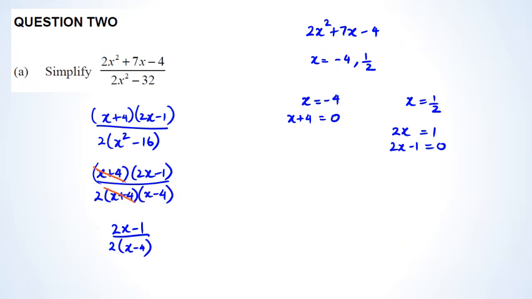Okay? Now it's also good to indicate, just a little note for you guys to put on the side there, x is not equal to plus or minus 4. The reason is, if you go back to the original equation, if you put x equals 4, then that function is going to get divided by 0, and therefore it doesn't actually exist. And same with negative 4, because negative 4 squared is 16, 16 times 2 is 32, and 32 minus 32 is 0, so you can't have that. So just keep that as a separate note there.